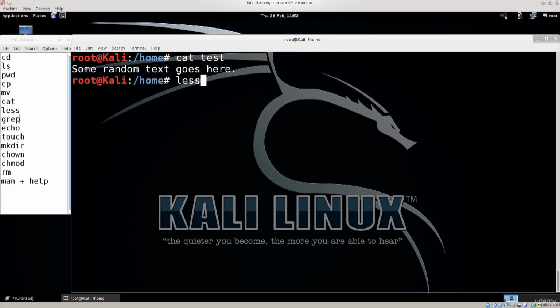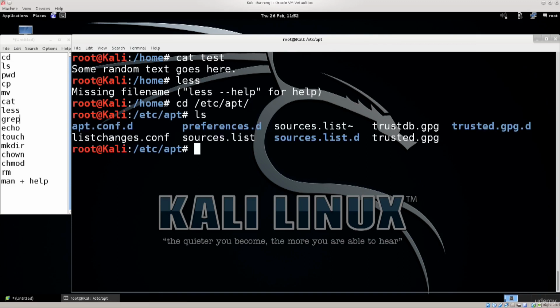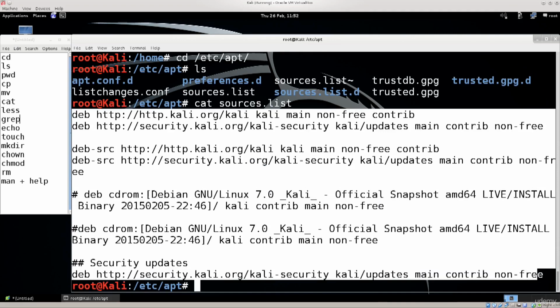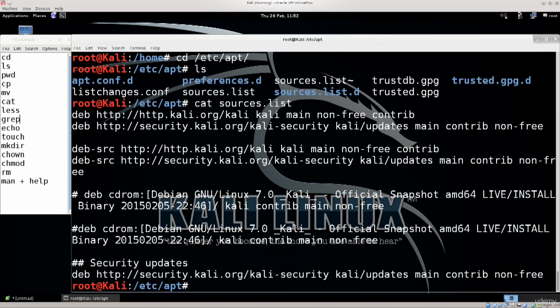Basically, it's ls, and let's go ahead and navigate over to etc apt, ls, and here we have plenty of files to work with. So let's just take sources.list as an example here. If I do cat sources.list, I'm gonna get everything that is within that file as before, and it's gonna be listed in my terminal here, there to stay. It's not gonna go away anywhere. But there is another command which I can use. Let me just go ahead and clear the screen.